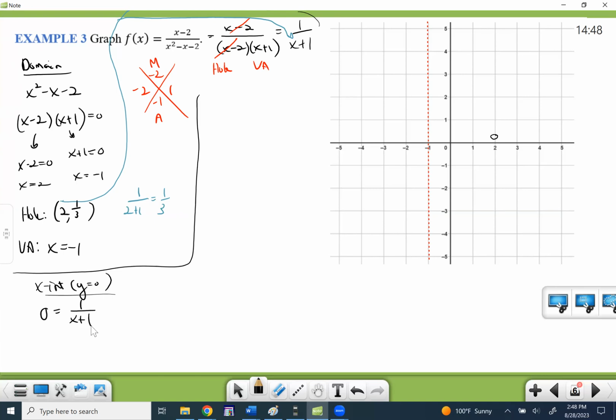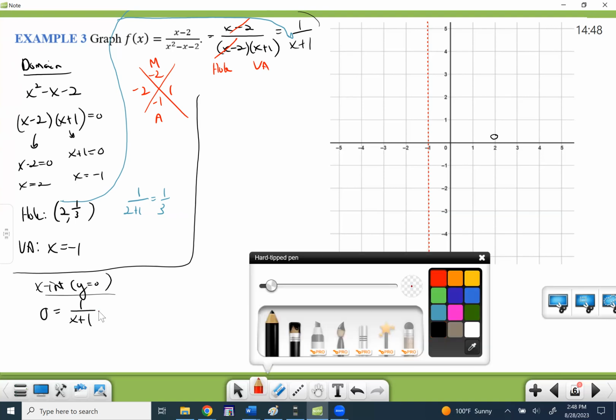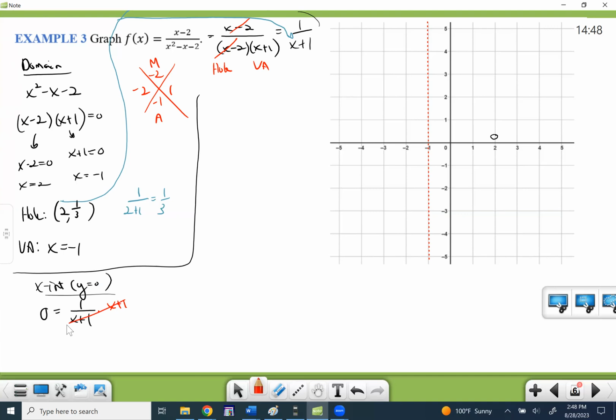Now on this one, like we said, you really only have to set the tops equal to 0, you guys. I didn't need to put that x plus 1, but I just wanted to make sure everybody knew they were setting the simplified version equal to 0. If we put an x plus 1 in here, that cancels, and an x plus 1 multiplied by 0 is still 0. So you get 0 equals 1. And that really was just setting the top equal to 0, right? Well, that's going to be no solution.